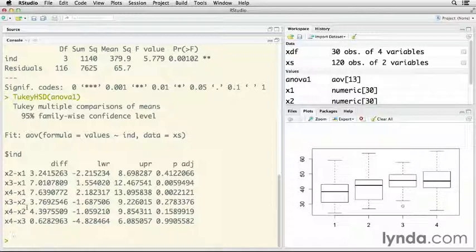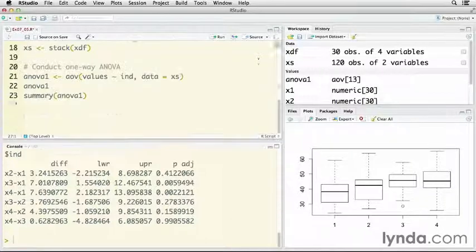What we can do really easily over here is just look at these p-values on the end. We have an observed difference, a confidence interval for the difference, and then we have a p-value. And interestingly, only 2 of them are statistically significant. And those are 1 versus 3 and 1 versus 4. None of the other effects are different. 1 and 2 are the same, 3 and 4 are the same, and 2 and 3 and 2 and 4 are the same. So we can tell that group 1 on the left is lower than groups 3 or 4, but there are no other significant differences.